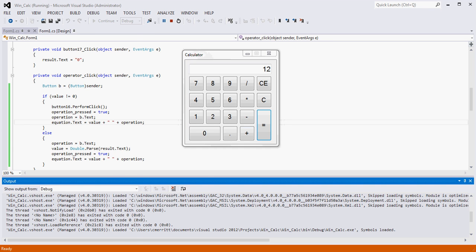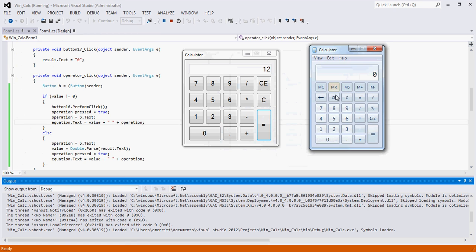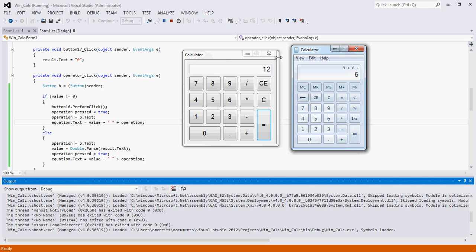The functionality runs a little bit differently than the way the Windows calculator actually works, where you can do 1 plus 2 plus 3. Basically, this ends up sort of growing and appending each time we press it until you press enter. But it still basically gives you the correct answer as you go. So we haven't done anything to make that label update, and that's kind of a nice feature, but I'm not going to go down that road. You guys could probably figure out how to make that happen if you'd like to.